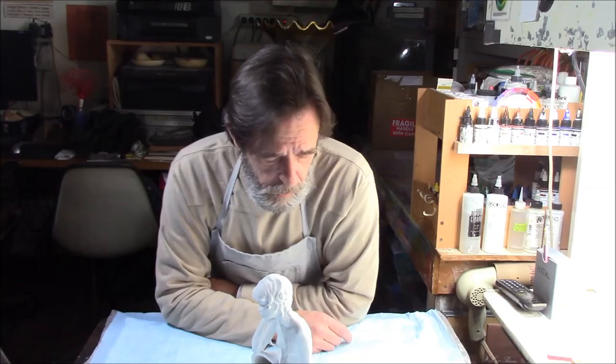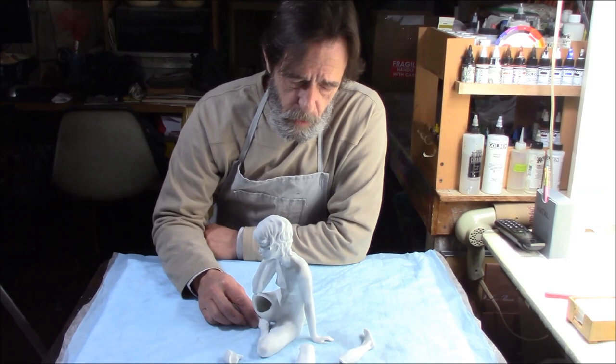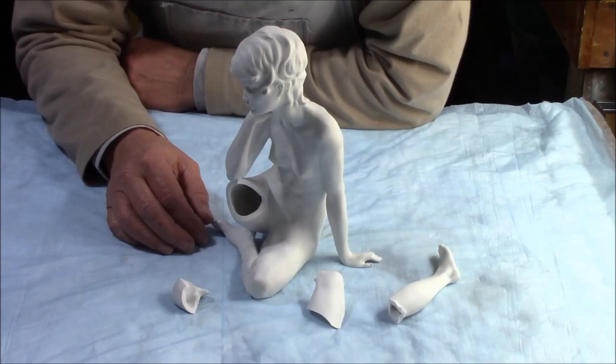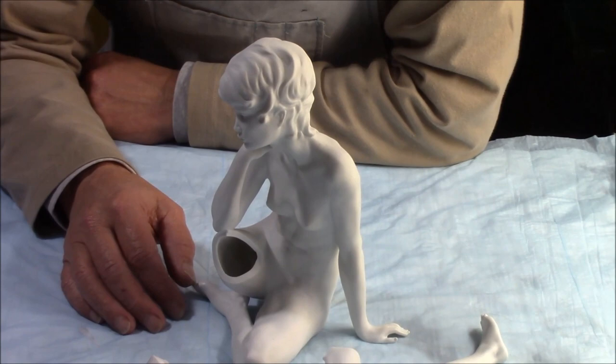Well, we're getting ready to start another job today, and we have this quality porcelain feminine figurine. It's very good porcelain. It's a fairly straightforward job. There are some tiny pieces missing, little slivers of chips and things around the breaks, but basically it's going to be a glue up and a little bit of paint.